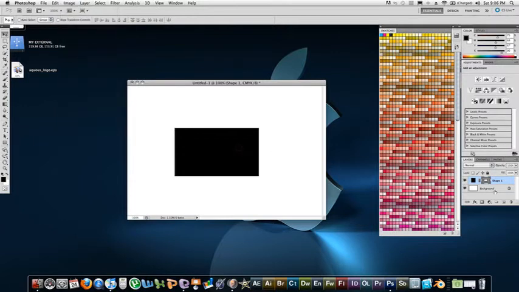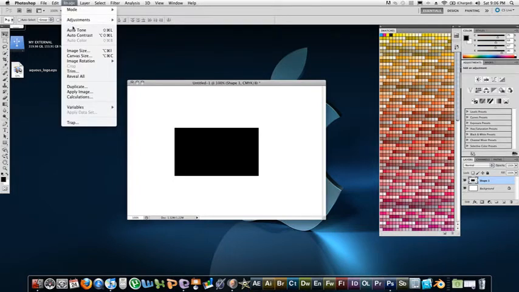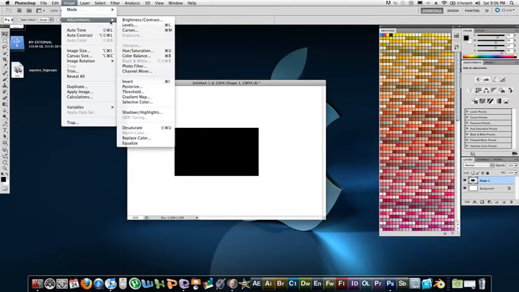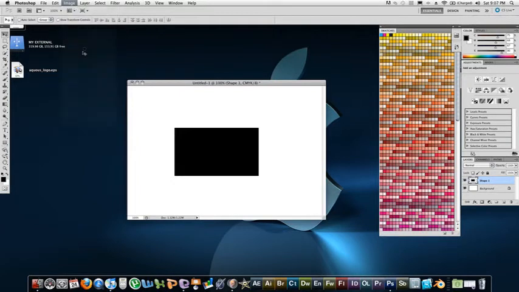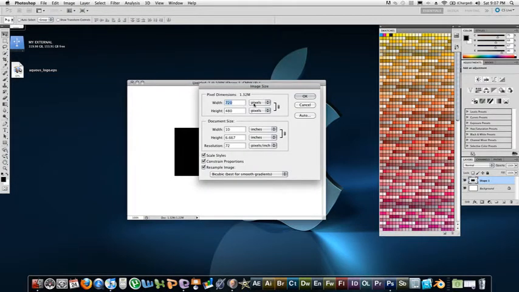Let me go ahead and get this ready so we can go to that other menu. The sub menu is adjustments. You'll use these a lot. You have your brightness, contrast, levels, curves. Vibrance. Vibrance is not available in CMYK. It's available in RGB. And as you can see, I am set up in CMYK, as you can see right there. Your hue, saturation, and all of that. Desaturate. Some other things you'll use there. Image size. So if you accidentally put the image at the wrong size, this is where you correct that. So if I wanted this to be 1080, I can change it there and all that.